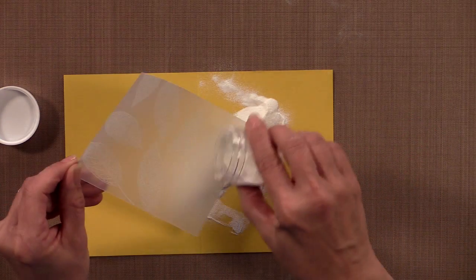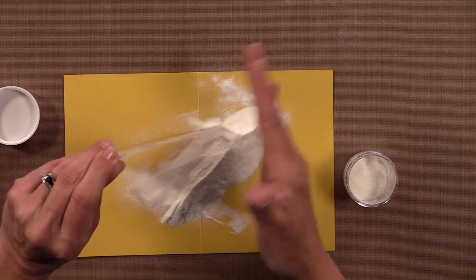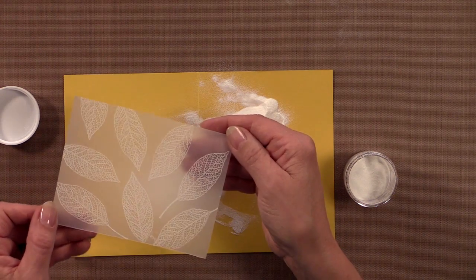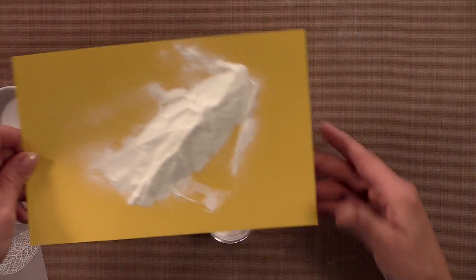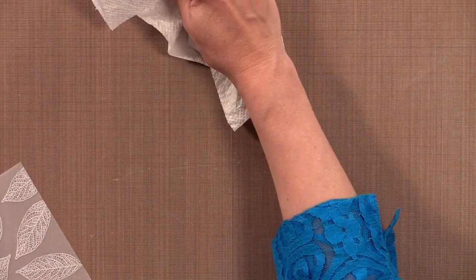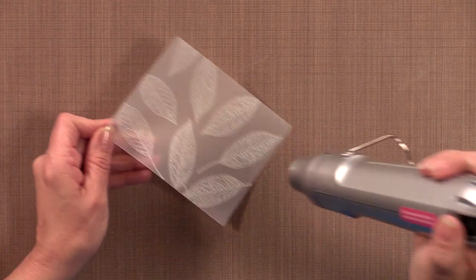And you can see now I have leaves coated with embossing powder. Isn't that pretty? Just like that, it's so pretty. Something about using the skeleton leaves on vellum makes them look even more realistic. Okay, let me put this powder away and then we'll emboss those leaves and you'll be able to see how pretty they come up in white. You could do this in clear too if you wanted to, and it would have a different look, but the white is quite striking.